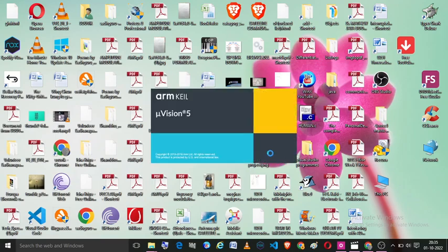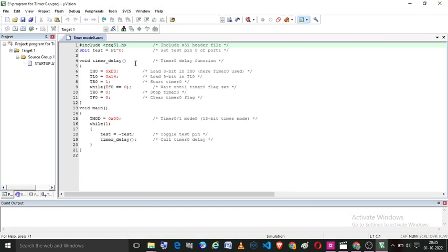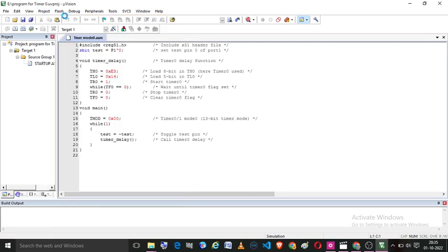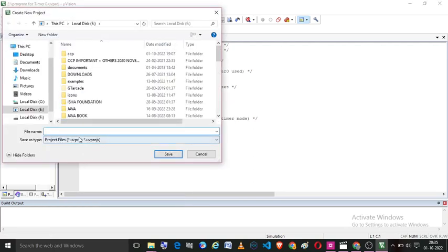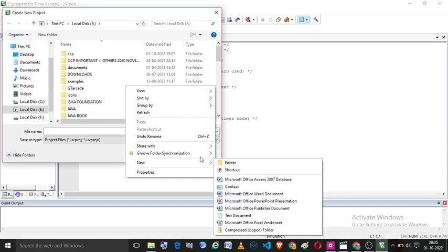I am opening the Keil Microvision file. Here is a preloaded program, and what I am going to do is open a new Microvision project. I am going to make this project in local disk drive E, and I make a folder.